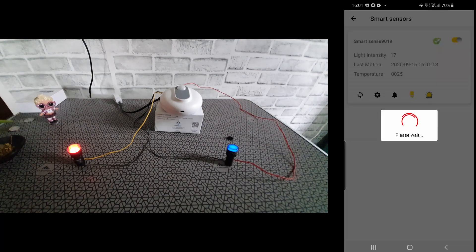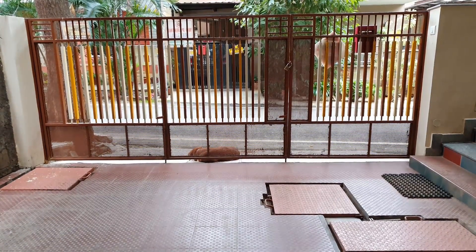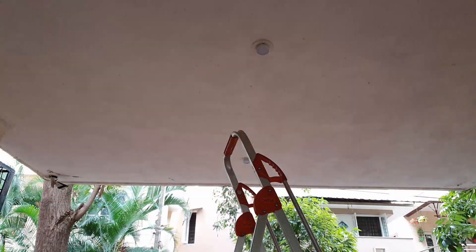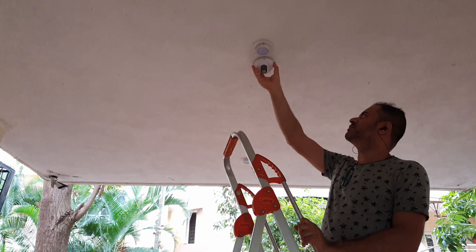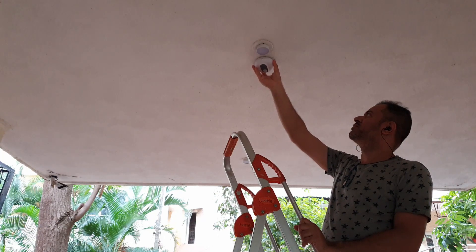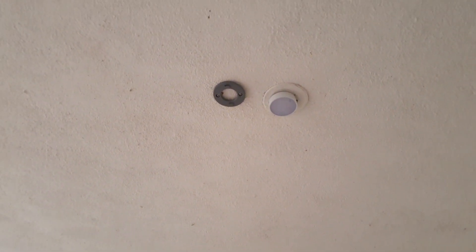Now for the testing — I'm going to fix this in my basement. I have two light sources and I'm going to use the sensor on one of them. The sensor will be installed right in the middle so if anybody walks in through the gate it should trigger. Fixing this is very simple — just get the removable clip and fix it on the ceiling first. It should be placed next to the light bulb. If you have a false ceiling this will work really well, but if you don't, you can still use it.